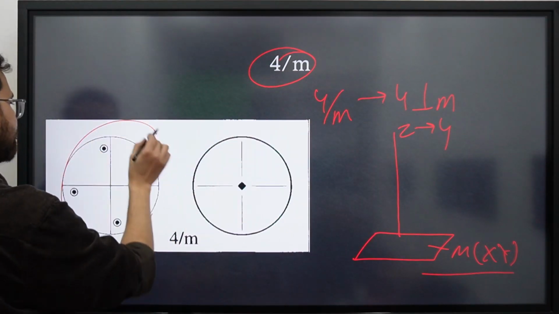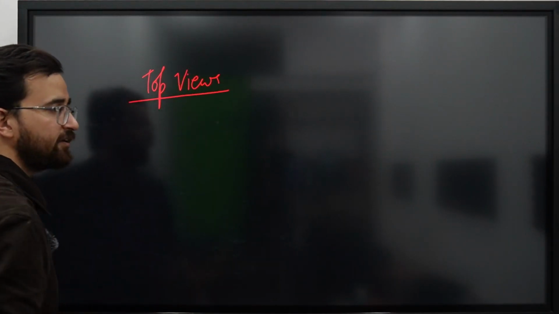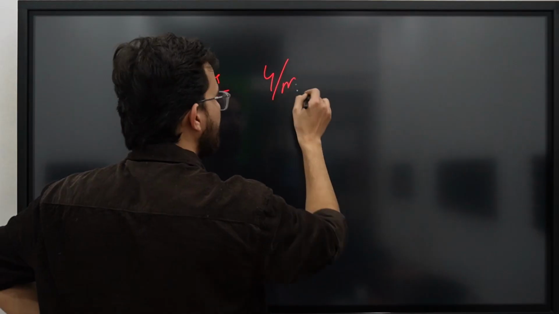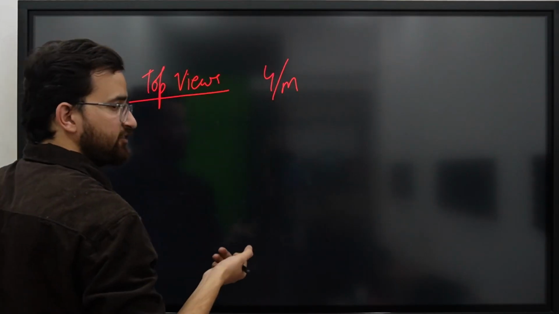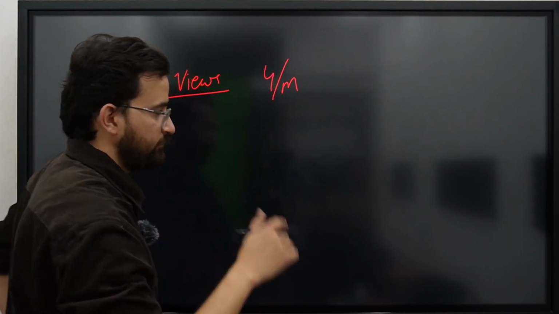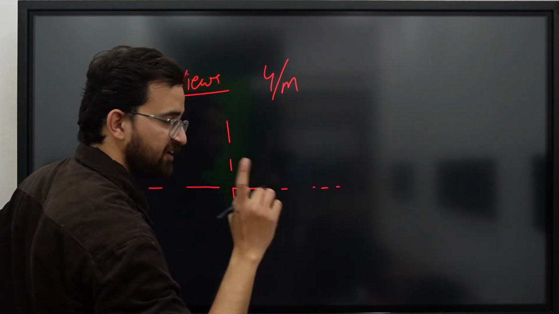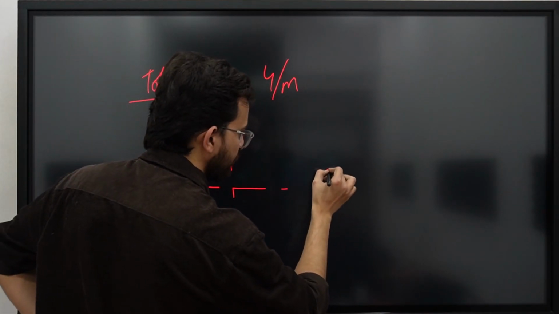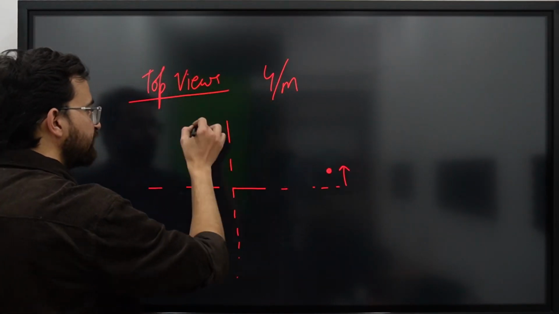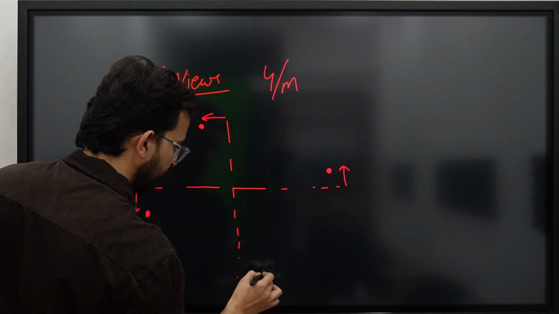Now let us try to generate these figures. So what are those figures? Those figures are top views. If you look at the system 4 by m from the top, how does it look? Because the first element that we have to generate is a fourfold rotation, first of all, I generate my reference grid. We have already talked about reference grids when we talked about rotations and roto-inversions. This is my first motif. Now the first motif is ahead of the line. So after a fourfold rotation, ahead of the line, ahead of the line, ahead of the line.